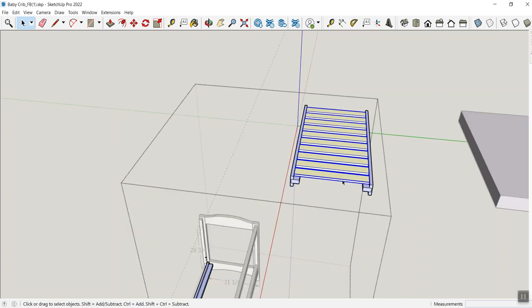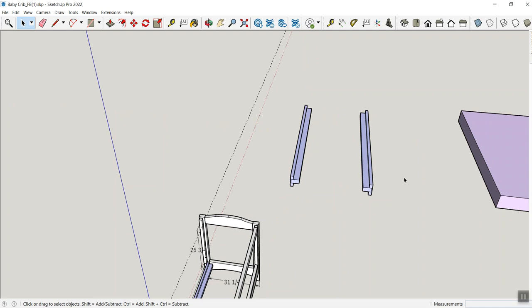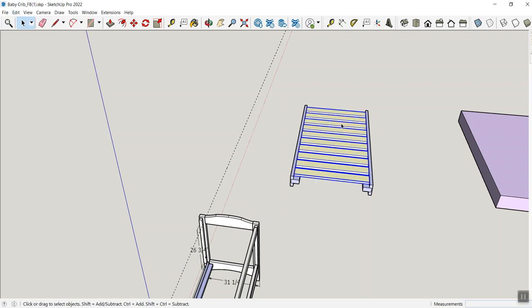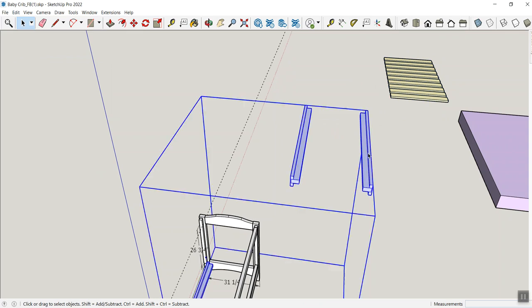And then I'm going to do a Control-C to copy it into RAM, delete, and it's supposedly gone, but now I'm out here somewhere, totally out of all my groups. Right click, I can't right click. I'm going to do edit, paste in place. So now I have a group of components.